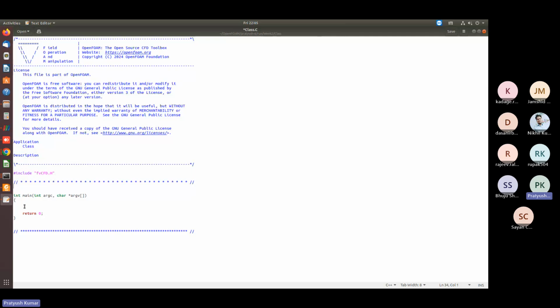Yes, we can do it by using classes. Let's say for thousand pipes, we only need the values of viscosity, length of the pipe, diameter, and flow rate. Then it will automatically calculate the pressure drop. So we are going to understand how to do it in classes. First of all, we need to create a class. What is the name of the class? So we are defining a class here, and in the class we are calculating the pressure.